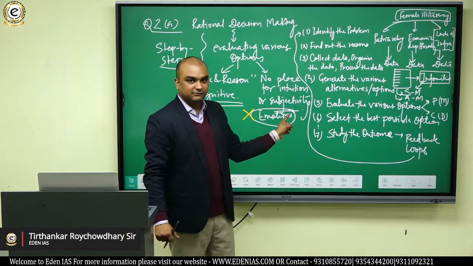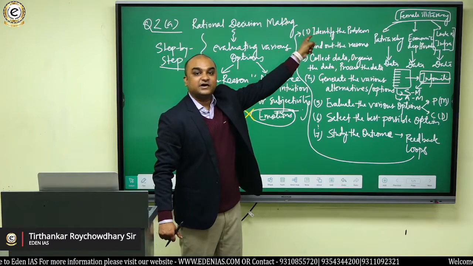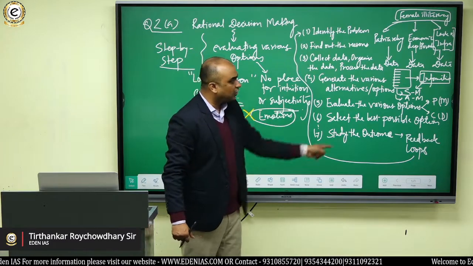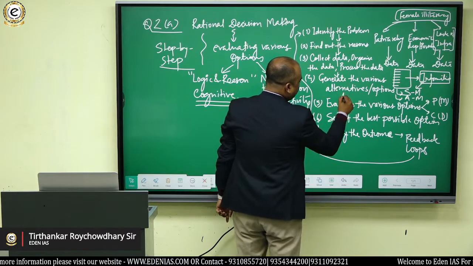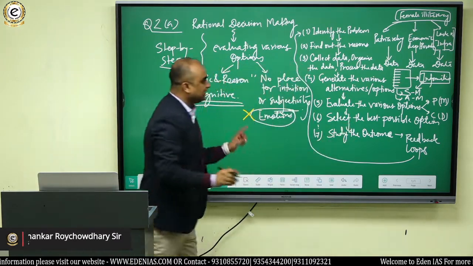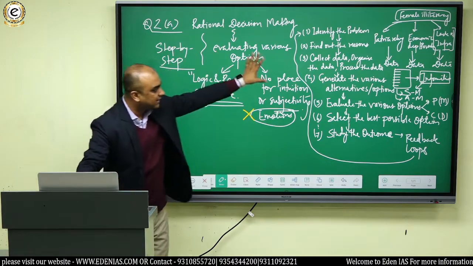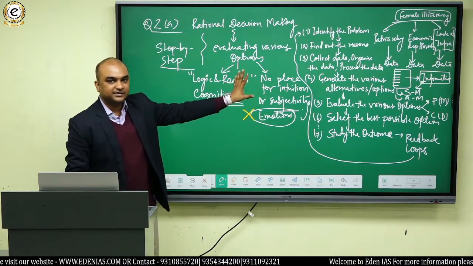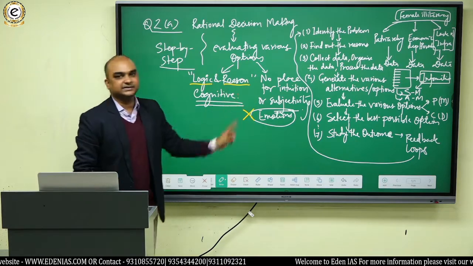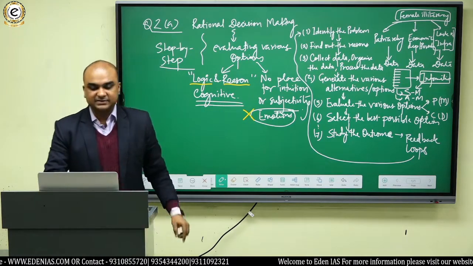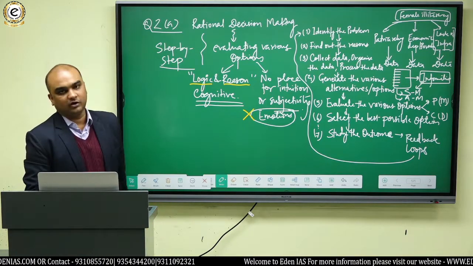study we will create feedback mechanisms which would be given to the first stage one more time, and it keeps on going like this. So it's a step by step process. That's what I said, that rational decision making is a step by step process. But in all of this you see there is mostly usage of logic and reason. Do you understand that? But see friends, where we can use digital technology in all of that?